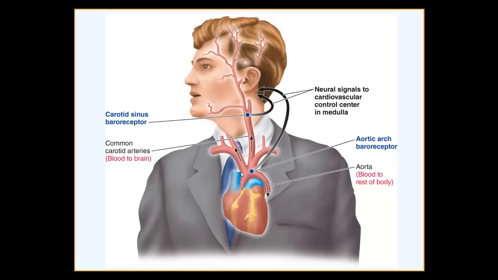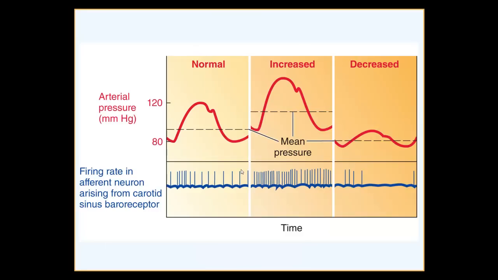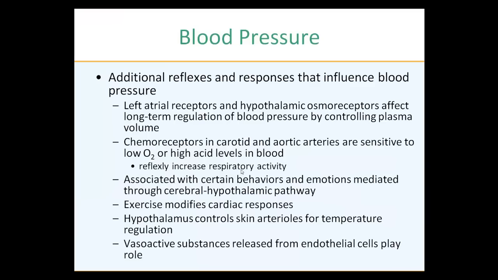More things. Osmotic pressure will also regulate it. So we have sensors to measure the osmotic pressure for you. We have sensors to measure how much carbon dioxide you have, what's your acidity in your blood. And all of that, of course, will influence your blood pressure one way or the other. Okay, so here are the additional mechanisms.